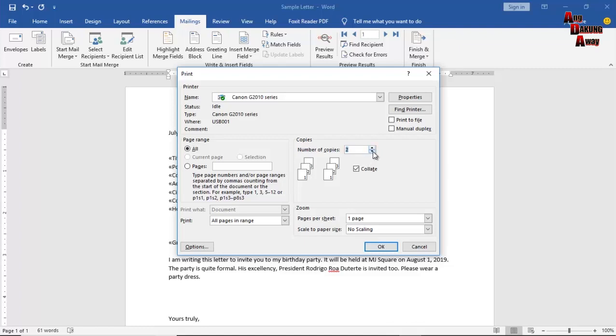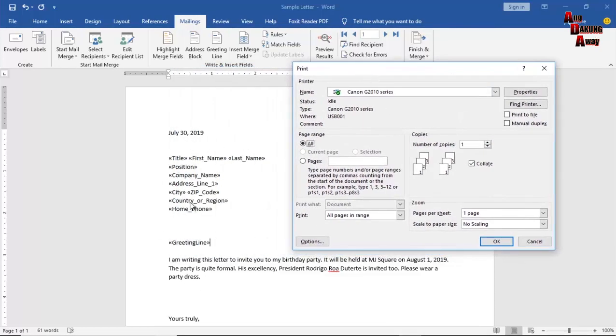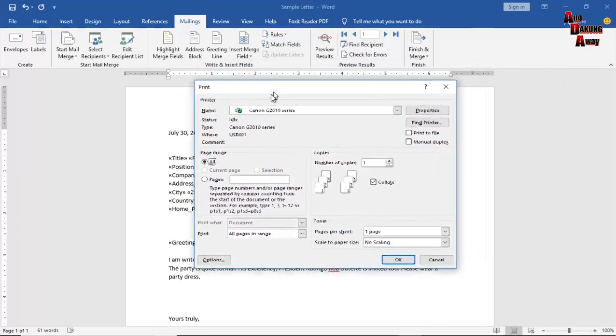But if you only need one copy, just let it be one copy, and then click OK. Mostly we just click All, with one copy for each record, each page of our letter, and then click OK.